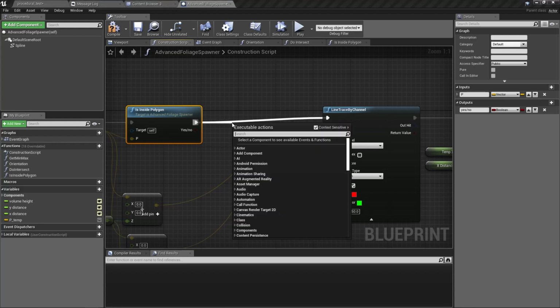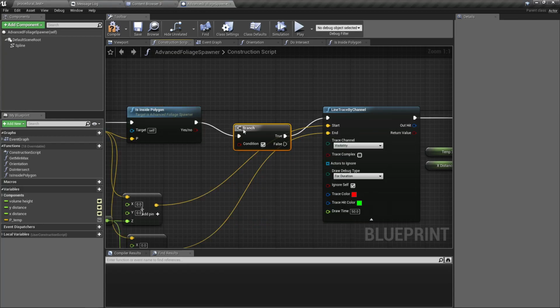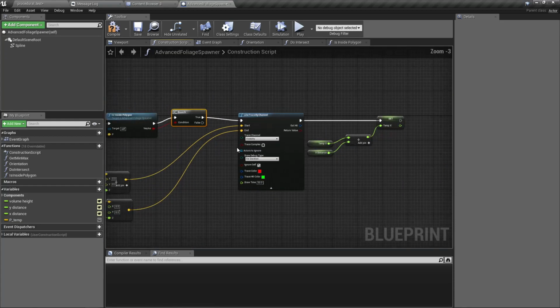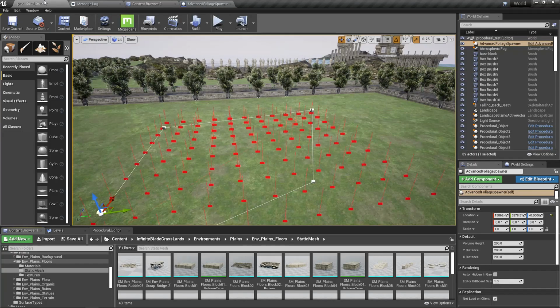After that I'll do a branch, and I will draw this line trace, that means these lines, only if it returns true.